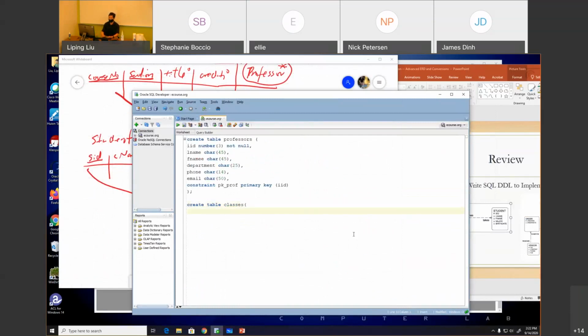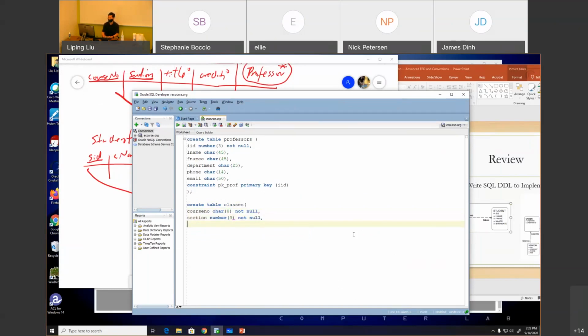parentheses. So they'll have a course number. Let's just use a char, because that one may have a dash, like a universal background. We have 6500 colon something, right? So I will make it 8 characters for that, and that's not null. And then section number. Section number is just a number. So typically section 1, section 2, and then maybe 801, 802. So I'm going to use 3 digits for that, and also not null.